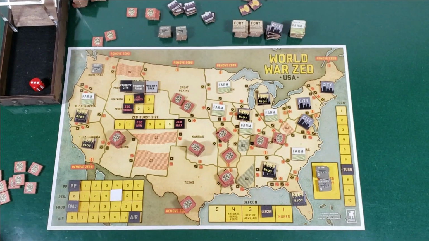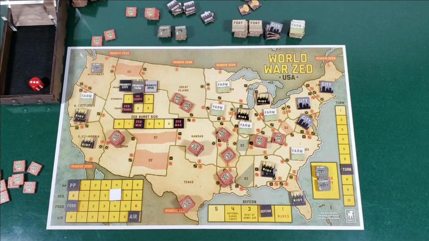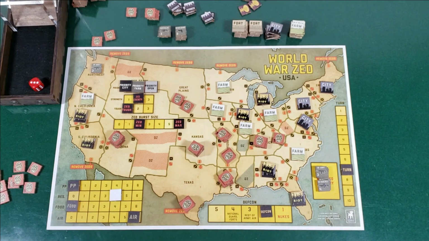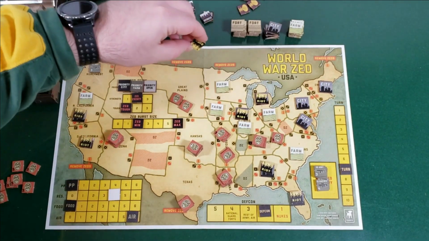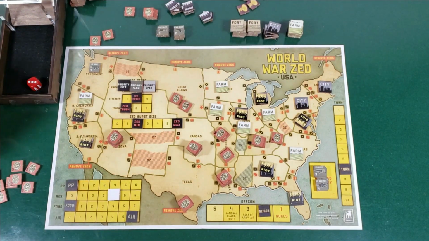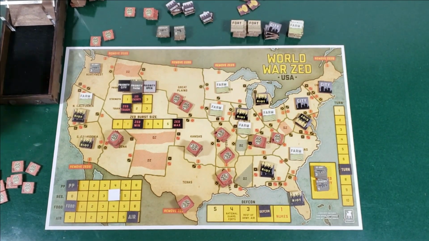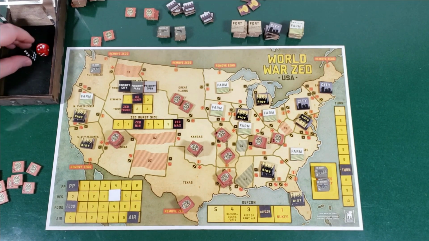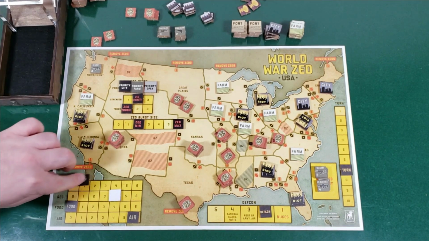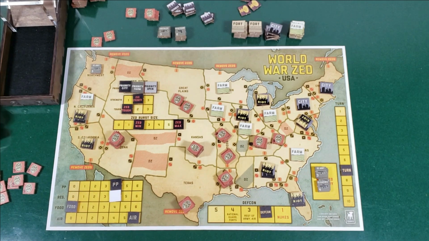Oops, I dropped the other one. My bad. Yeah, so let's put the other one. Where are we going to put him? All right, let's go ahead and put him over here in DC. All right, riots done. Roll for production points. We get 2 and 2. So 4 production points. That's not bad at all.